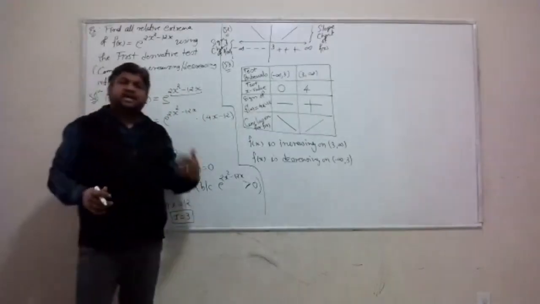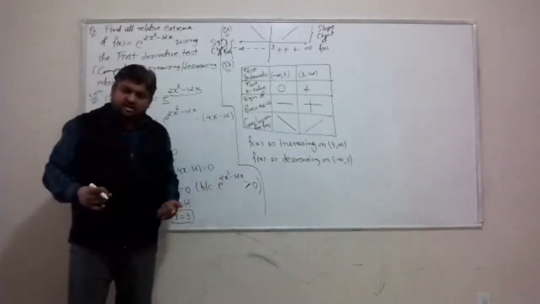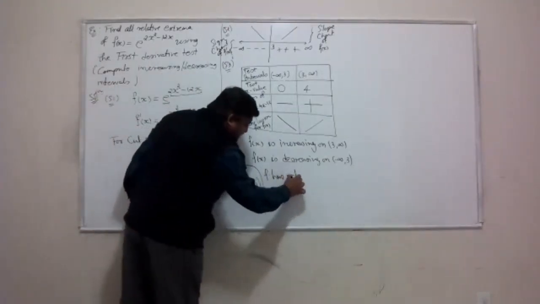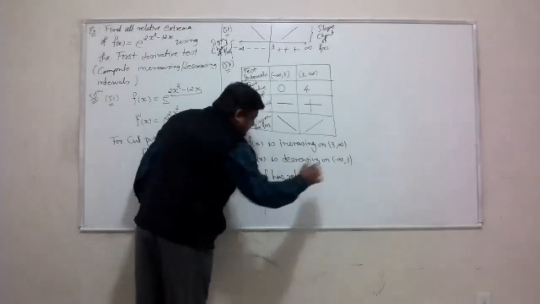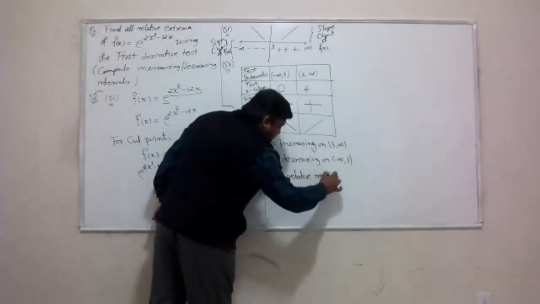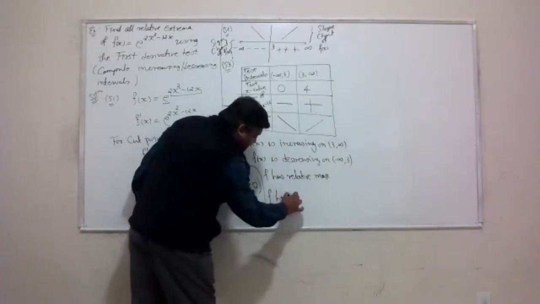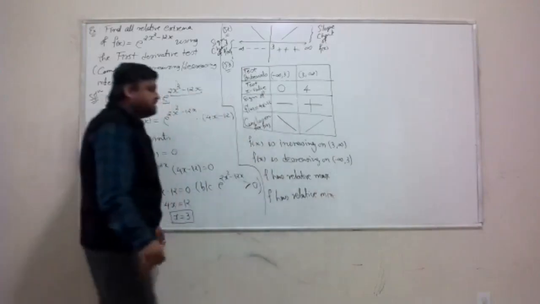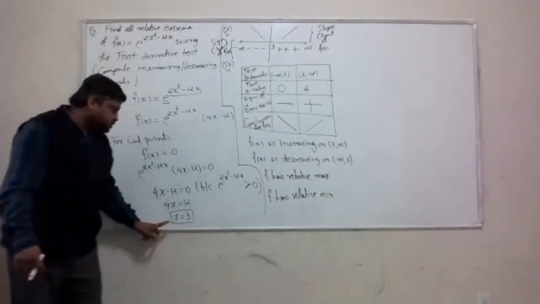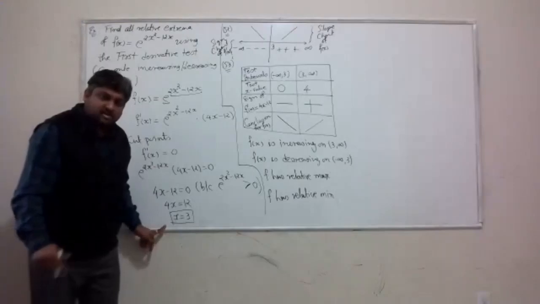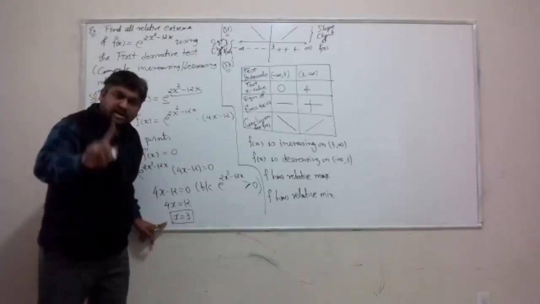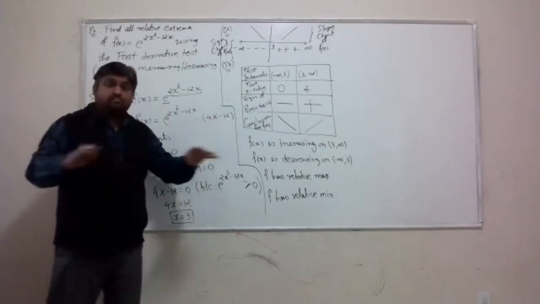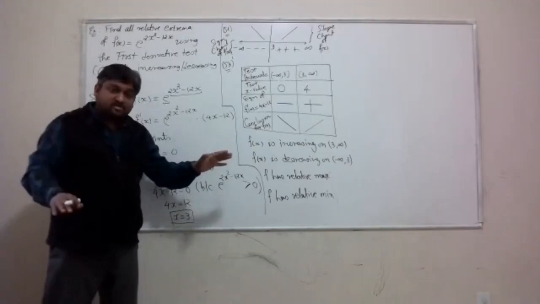All right. Time to identify relative maximum and relative minimum. All right. So f has relative max. f has relative min. And we would like to identify relative maxima and minima. I want you to notice that there is only one cut point of f prime x. There's only one candidate, meaning this one candidate could be max, could be min. If it is max, then there is no min. If it is min, then there is no max, right?